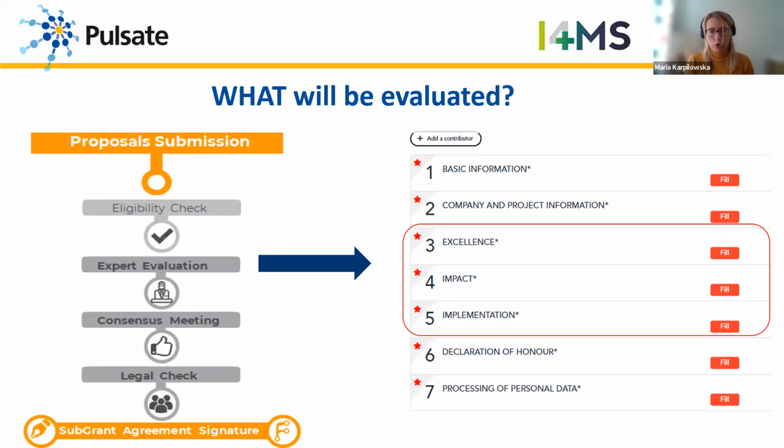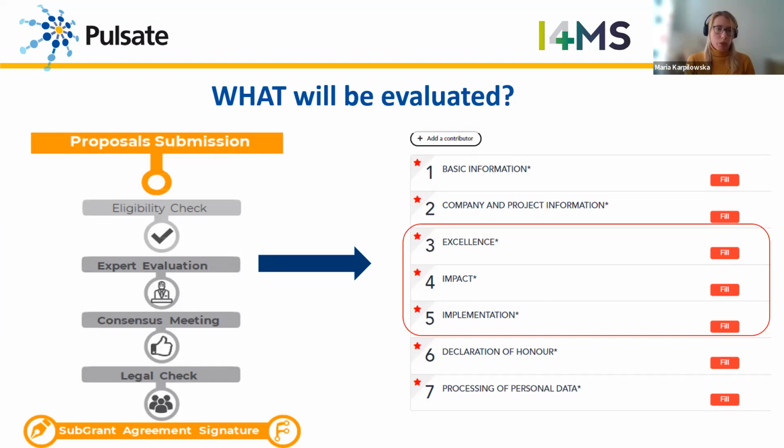Each application is evaluated by 2 external experts, independent of the Pulsate consortium, who assess 3 criteria of your application form: excellence, impact, and implementation.